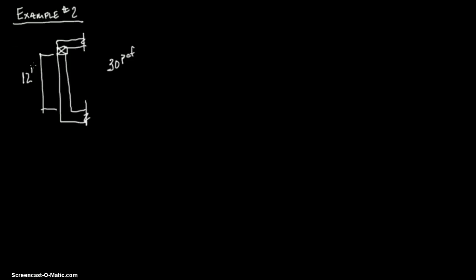So let's go ahead and just do a free body diagram. Here's your concrete, and then it's going to be supported at the top by that floor. So there's going to be earth pushing this way. Now let's assume it's all the way up at the top. So this is earth. You can kind of think of it as a beam, actually, and that's the way we're going to do it. So you're going to have a reaction here, you're going to have a reaction here, you're 12 foot, and you're going to have your pressure wedge.